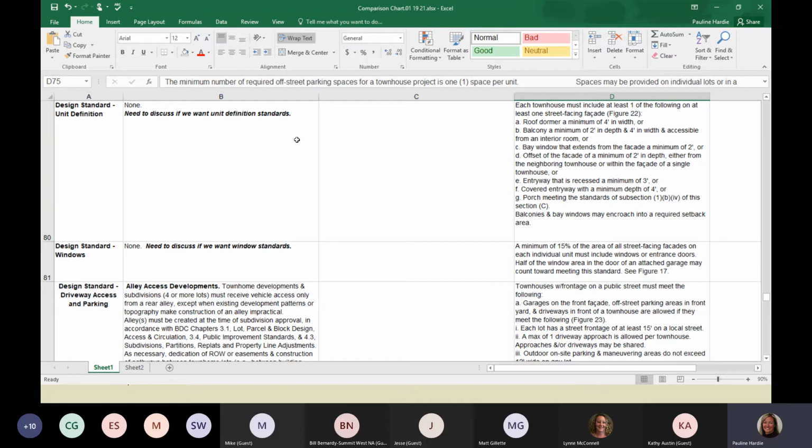And we all know I support reducing the prominence of the garage. Kathy? Yeah, I'd get rid of all this. I mean, oh my God, it's architecture by planning, and it sends little steam out of my ears. So I like your idea of not doing this and just addressing the prominence of the garage and the location of the front door and not having all this silly, goofy stuff being required.